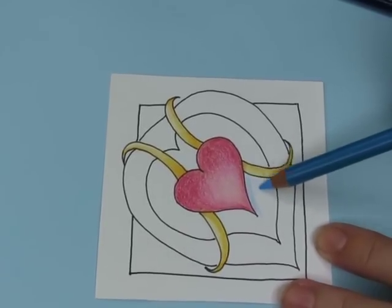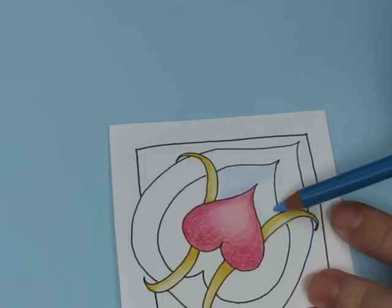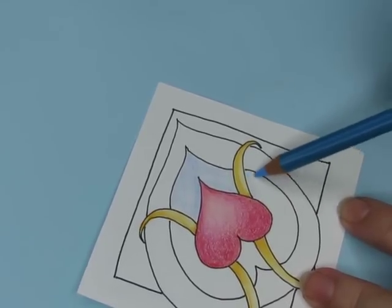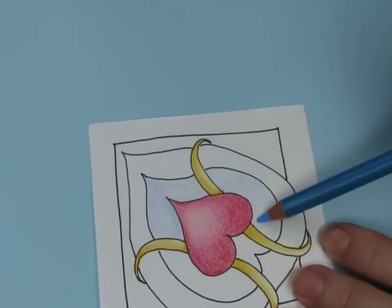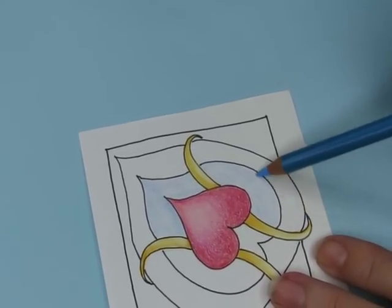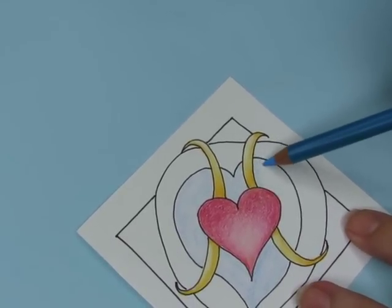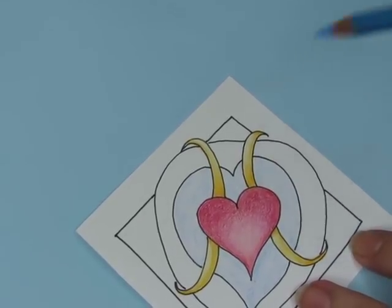So I'm going to start with the lightest one. I'm going to do the same thing. I'm just going to do a little bit of coloring very lightly. Try not to color in straight lines, because you see that more. I try to do little circles where I can. Sometimes, up against an edge or whatever, you have to do a more straight line, but I try to do little circles. You might not even be able to see that I'm doing that. But I'm just doing this. See, just little circles, but I'm just going fast. And I'm hardly pushing. I'm barely touching the paper with this pencil. That's good for the first layer.